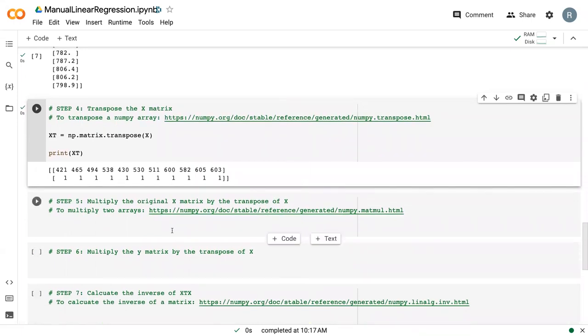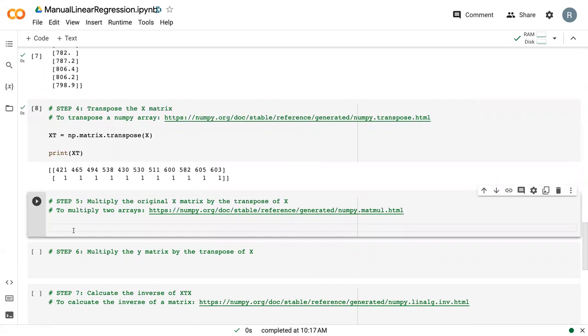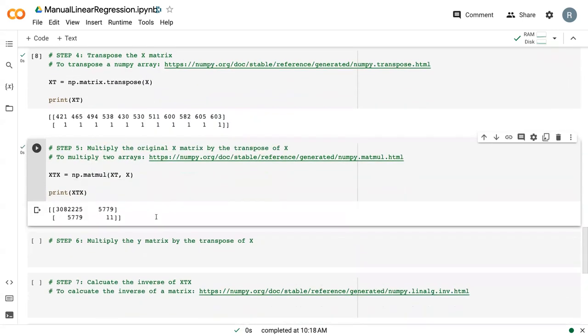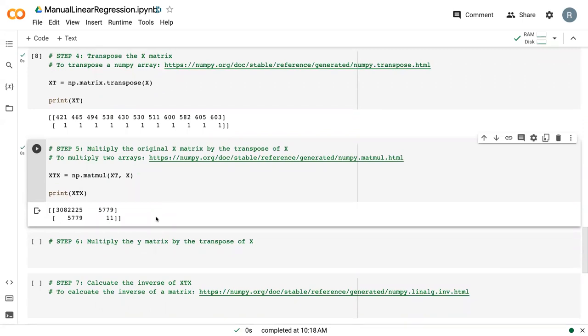And so then continuing on with this linear regression, the fifth step is to multiply x by xt. And so if you have taken a linear algebra class, then you know that you would do this manually by adding and multiplying rows by columns. But in Python, we have this nice command called matmul for matrix multiplication, and we just give it the two values. And I called that xtx for xt times x. And so now we can see we end up with a 2x2 matrix that is the x multiplied by x transpose.